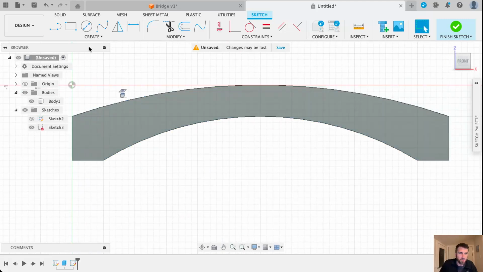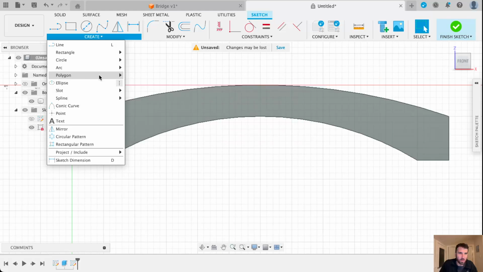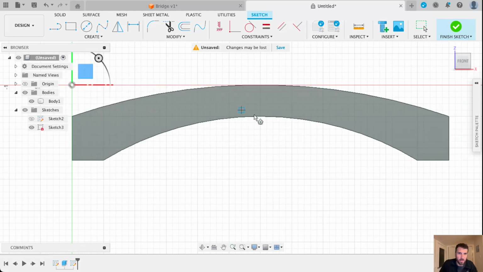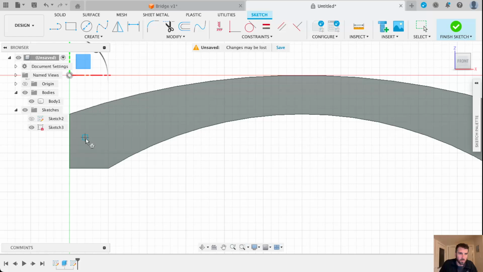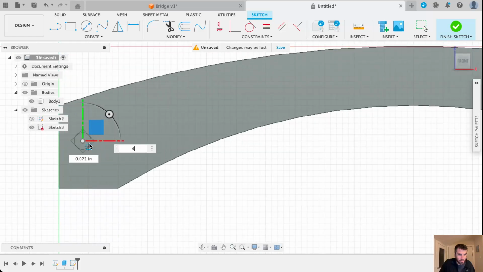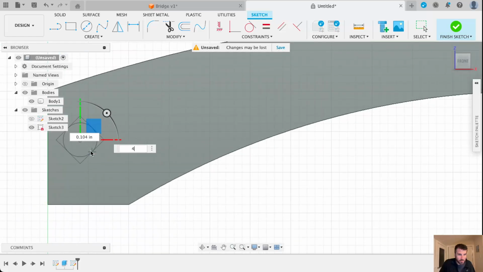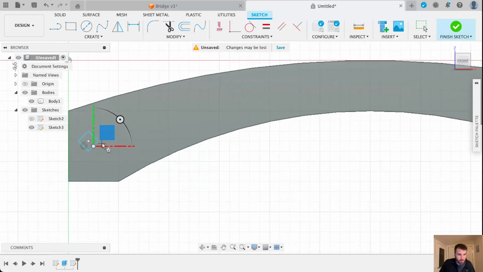Now what I'm going to do, I'm going to place a polygon. Now I want to do a square. So imagine if I place a little square here. Now I'm going to change this edge number to 4 so that it's a square. Maybe I'll do it kind of like a diamond. That looks nice. Something like this. This is what I was thinking.